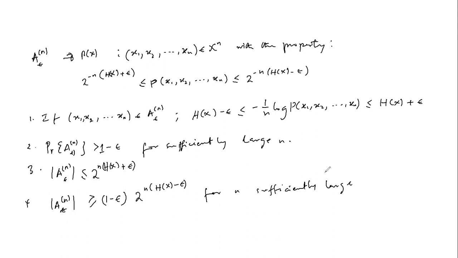So here you know that the typical set has a probability nearly equal to 1. And all the elements of the typical set are nearly equally probable, such that the number of elements in the typical set should be nearly equal to 2 to the power of nH, when the error value reduces to 0. So we can now clearly state that the typical set is a small set that contains most of the probability.